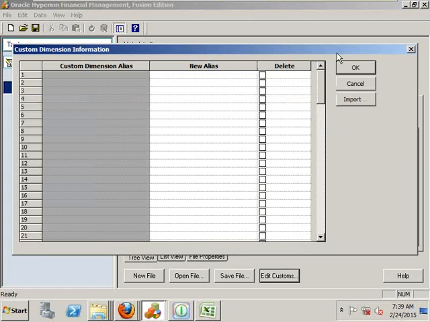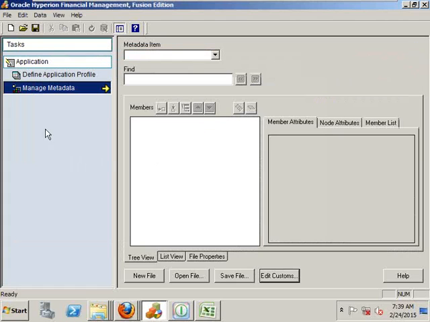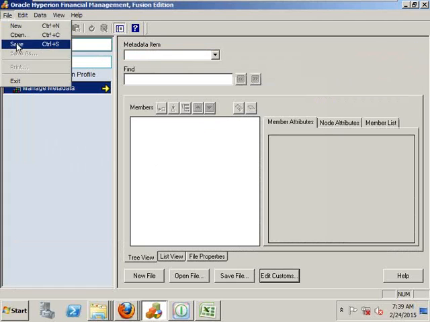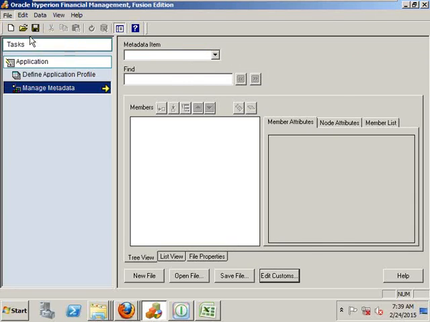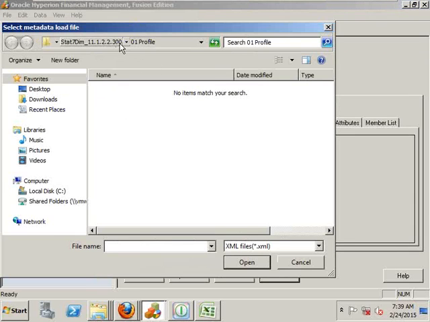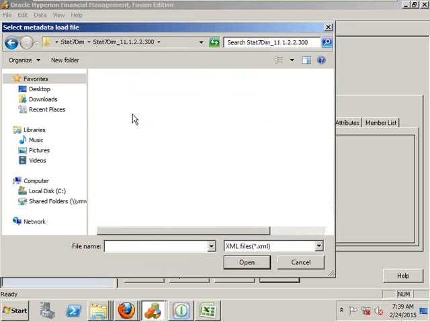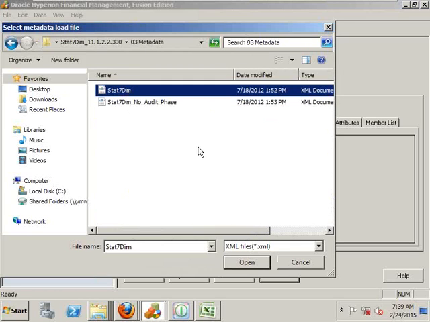It is asking about your custom combinations while creating the metadata. I am just taking the sample example from the stat application we already have.